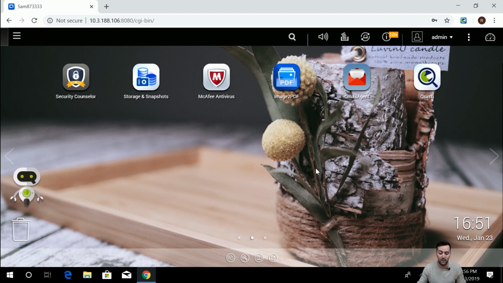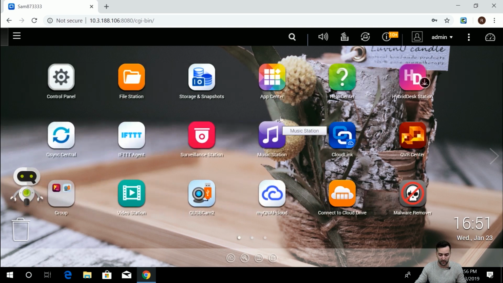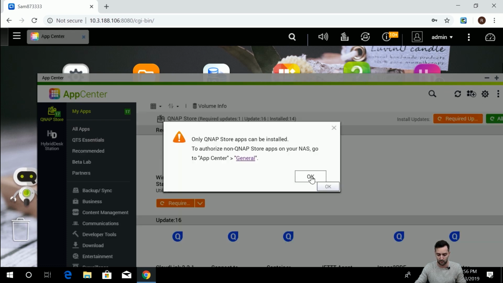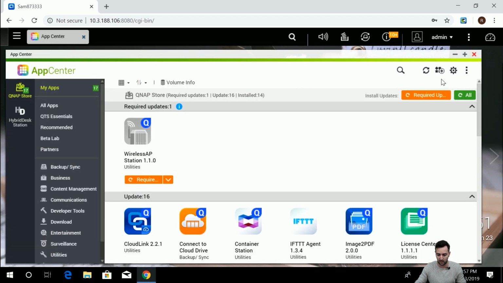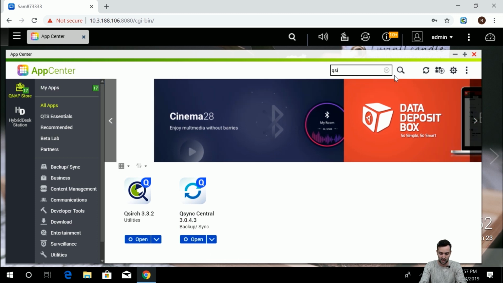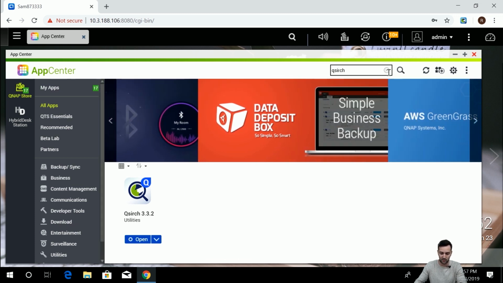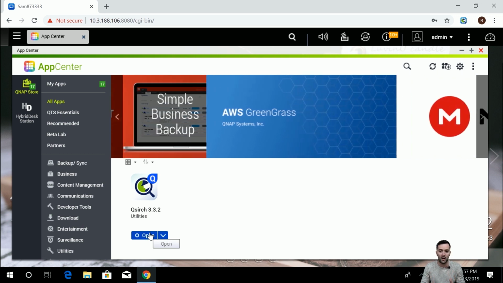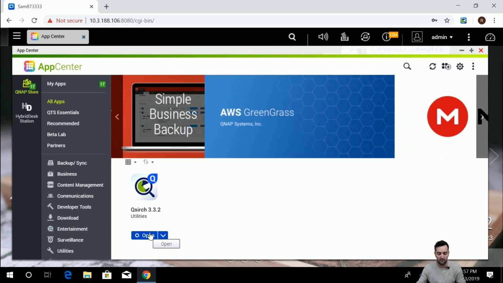If you have a brand new NAS, after logging in the NAS, you go to the App Center and you search for Qsirch. Here, go to the search button up here and just write Qsirch. Is the Qsirch where you will be having it here, and then you will be required to download it and install it if you don't have it at first.